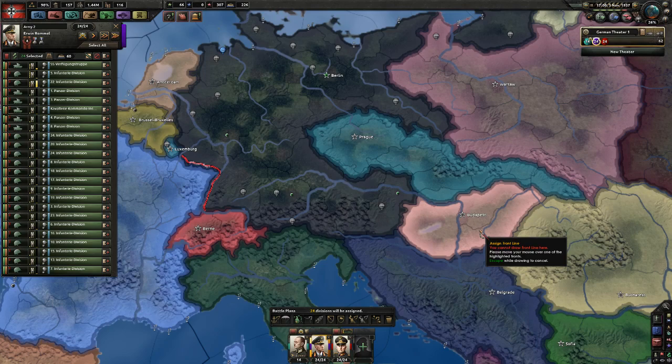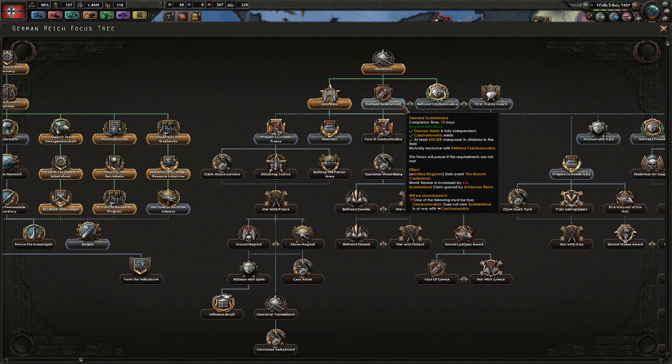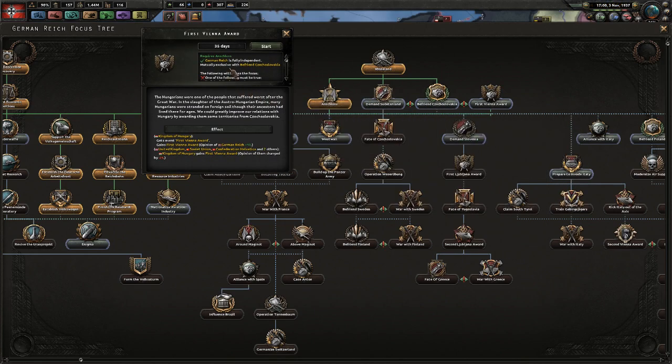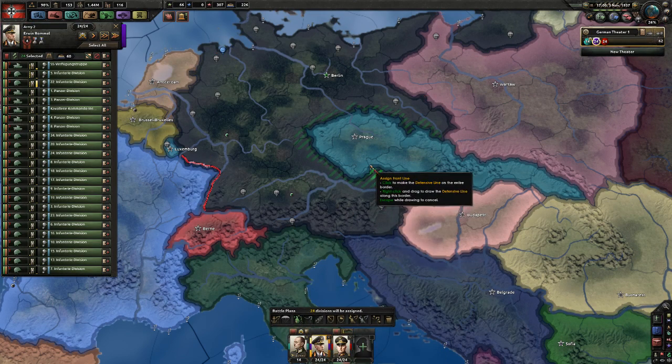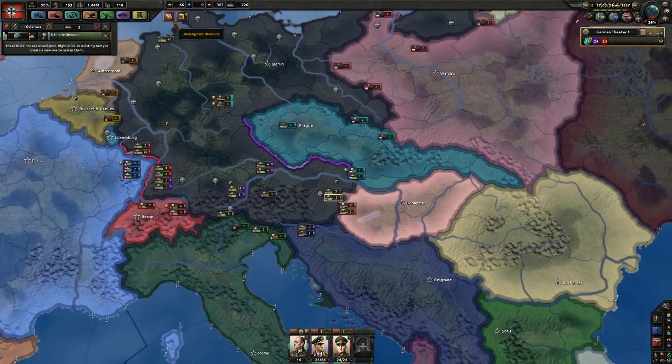Czechoslovakia, Yugoslavia. First Vienna Award, which is... No, I'm not doing that. We will demand the Sudetenland. Yeah, I will check that mod out, and I might end up spotlighting it next week. We'll see. The Road to 56 is my next thought, but it's a commitment.